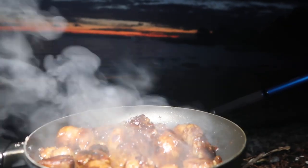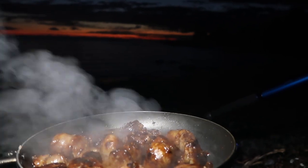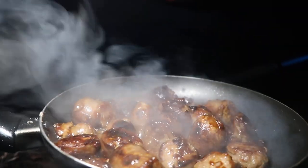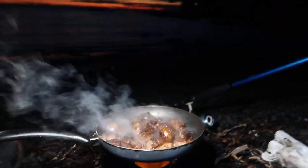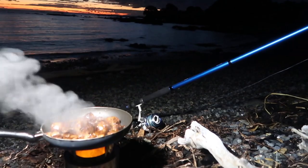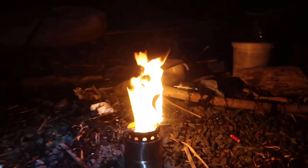Oh, beautiful sunset. Doesn't that look beautiful? Beautiful horizon out there. Already. Out here doing it. Well, sort of. Right, Rubber? Look at that.